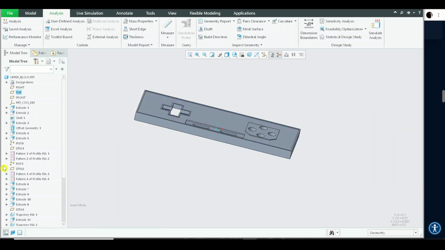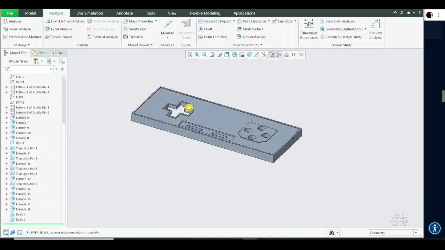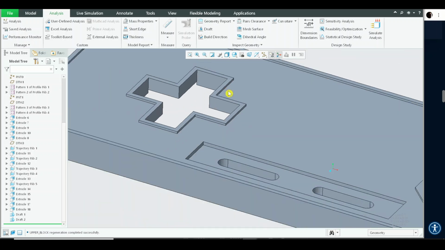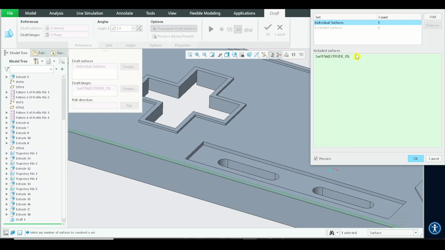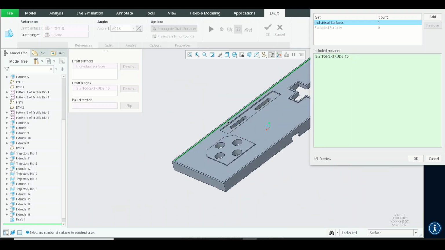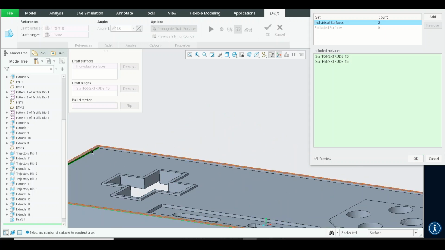All right, so let us get back to the two drafts which we have created outside, and let us add these surfaces under this draft. And there's one more step. You can go to details, and you can see I've added only one extrude surface over here. Now I can hold control and select other surfaces as well.